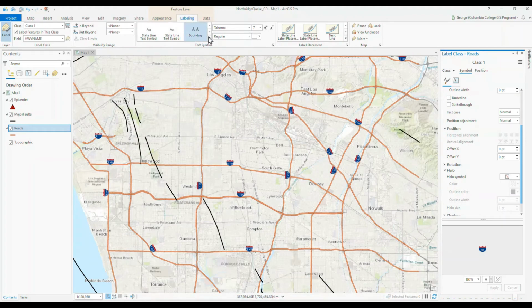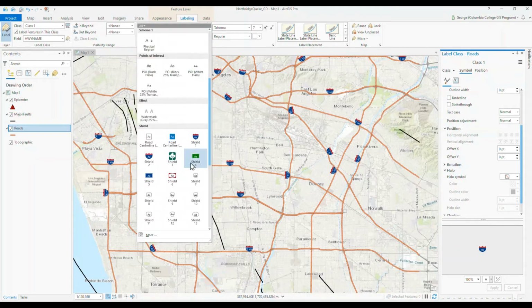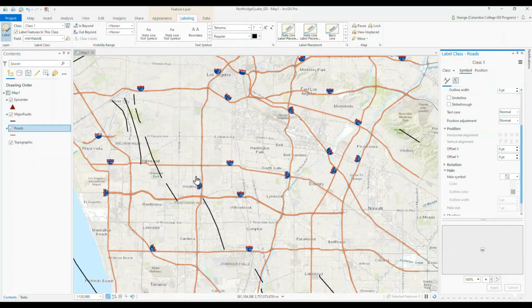But that's just to show other stuff is available up here that you can apply. You can make it a hollow shield, and then it converts to that. But let's just stick with text.